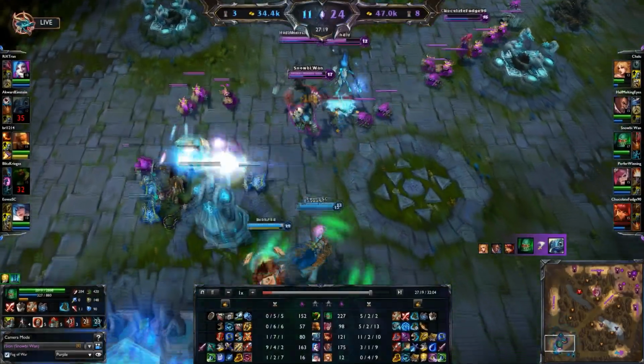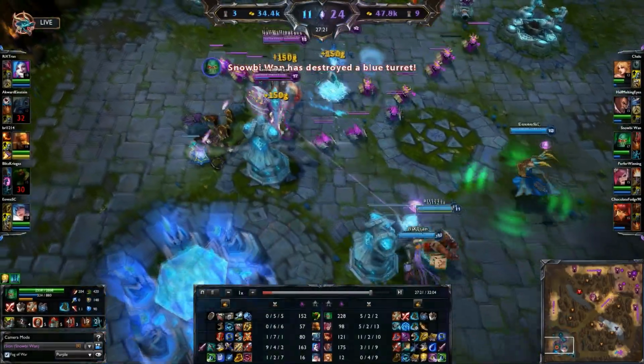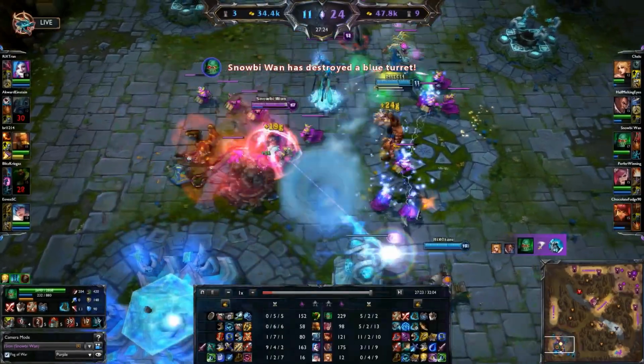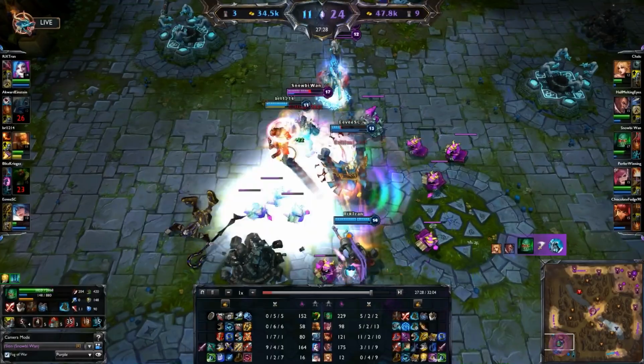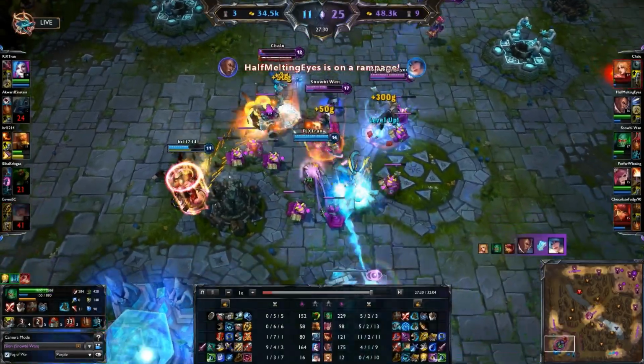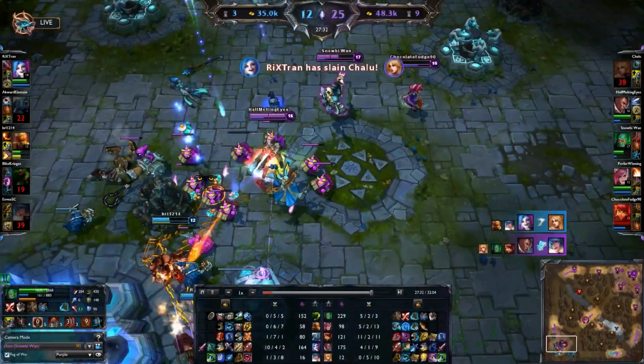And then I was going to go for the ultimate armor item, Thornmail. I was going to go, there's my Q. I was going to go for a Thornmail because Jinx was pretty much doing all of their damage. So that's going to try to shut her down.